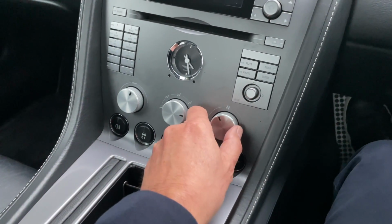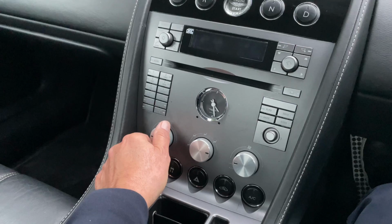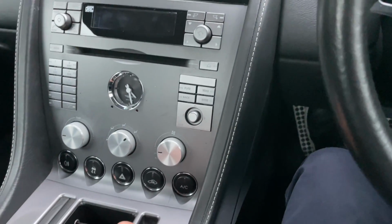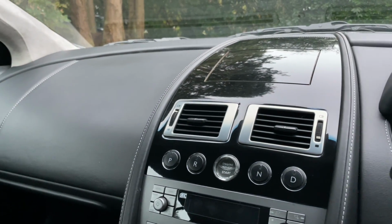But always check the fans, make sure that the fans are working, obviously that it has the air conditioning blowing hot or cold, and the directions to make sure the vents aren't blocked. Go through all your checks of each of the buttons. Everything should be in good working order. It's not uncommon to have electrical issues with these cars when they're used infrequently. They do like to be driven. So cars that have stood should be driven and checked for electrical gremlins, but a lot of them will be ironed out simply by driving the car. And if that doesn't help, then a new battery will almost certainly suffice.